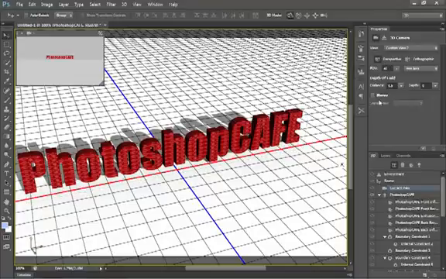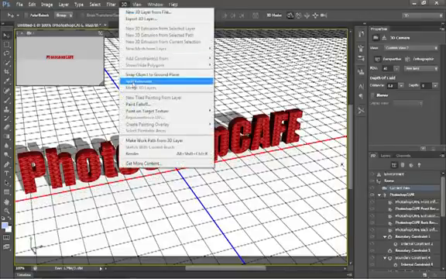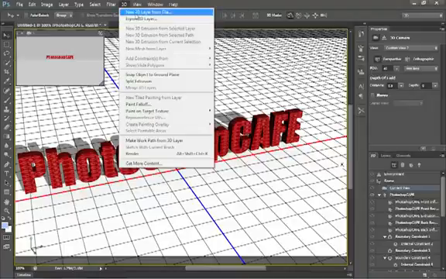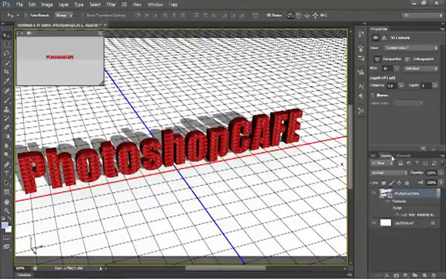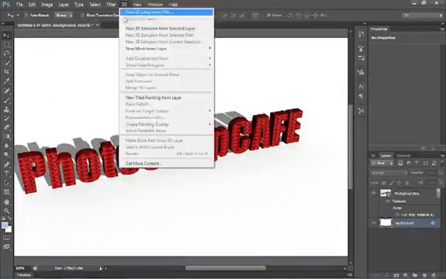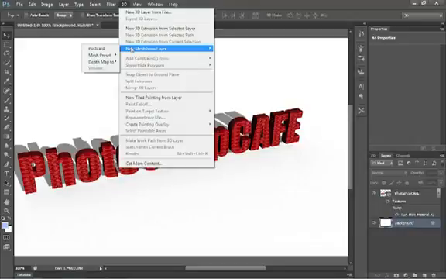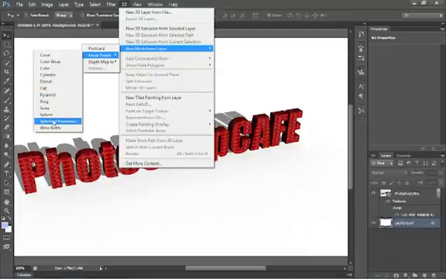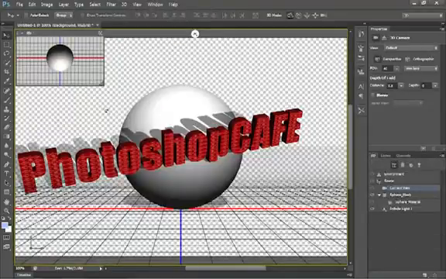We can set our depth of field. We can do stereoscopic 3D in here now. We can also add objects. We can go here. We can do our 3D here. Let me just select away here. We're going to go to our layers. Just click away, and then we're just going to choose a 3D here. And we can do a new mesh from layer if we want. We can do a postcard or a preset. And let's just add something like, say, a sphere here or whatever. Let's do a sphere, something nice and easy.